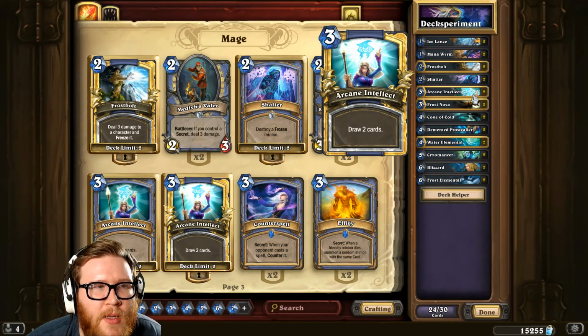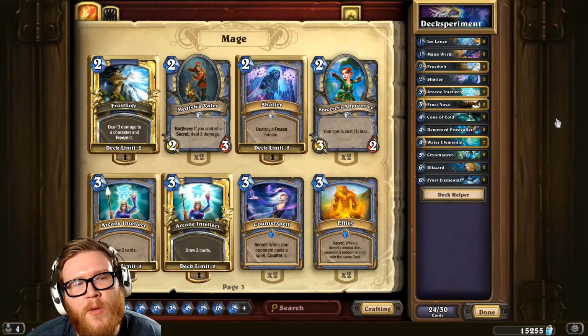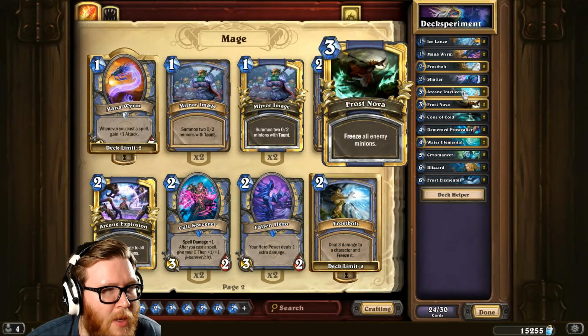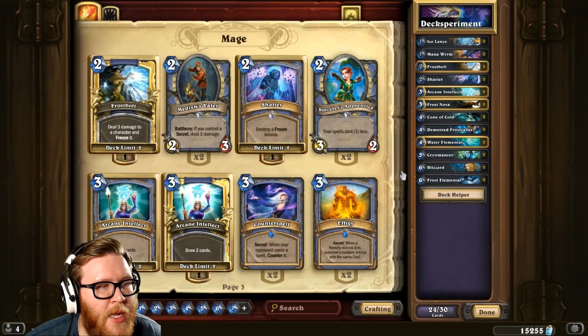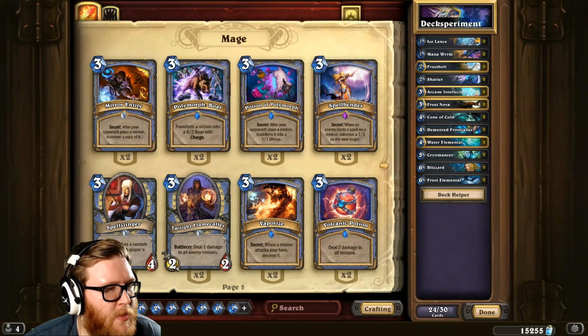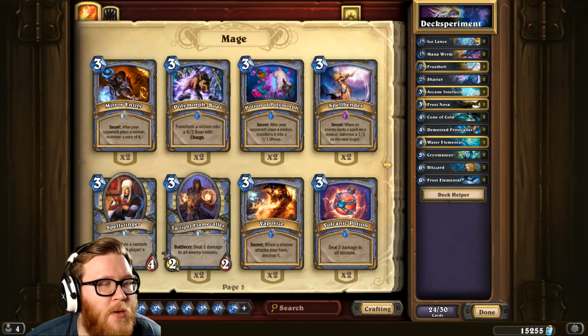But Arcane Intellect is certainly a consideration to make. I'm a little worried that it's just too slow. If we spend 3 mana playing Arcane Intellect, we don't develop the board, we don't stall our opponents, it might just make us fall behind. So I'm not 100% sure on that just yet, but I do know that we need card draw, so it's a consideration to make. So we have hard removal, so some of these things like polymorphs really aren't important.